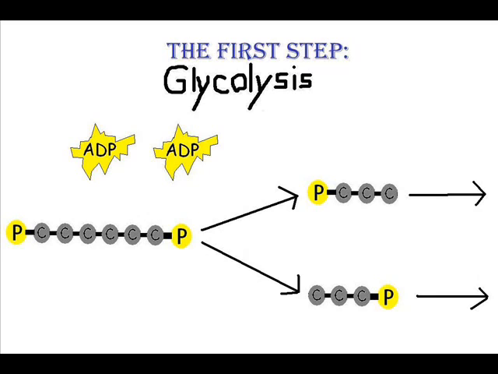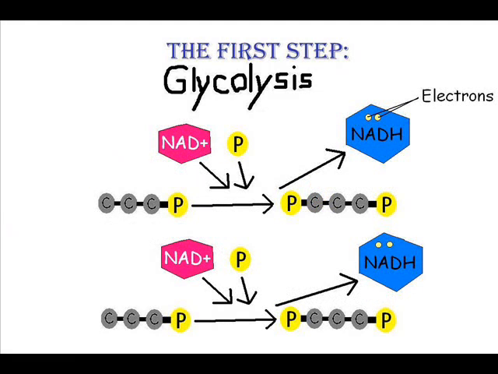Now that glucose molecule will break up into, as you can see to the right, one. This will be the group to the left. The top one is the group to the left, so split down the middle, and now it has a phosphate group to the left, and then a 3 carbon molecule. The bottom one is the one to the right, and that has 3 carbons plus a phosphate group to the right. Now, those molecules, for some odd reason that cannot be explained, some weird phenomenon, the phosphate groups want to be to the right, so the top one is actually going to flip, and that brings us to the next slide. The molecule at the top switched, and now it looks exactly like the bottom.